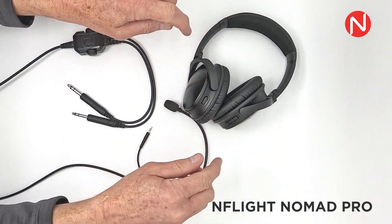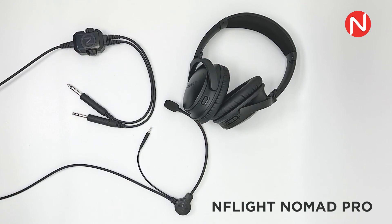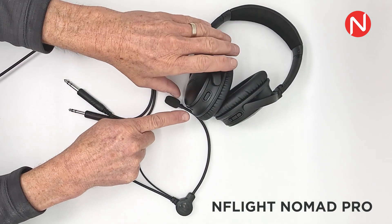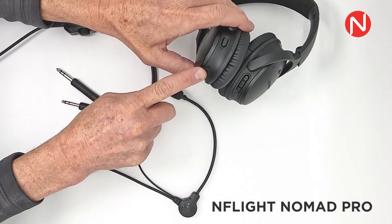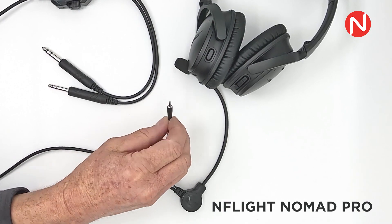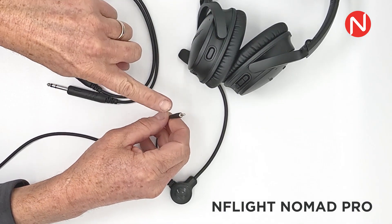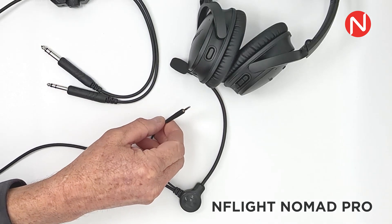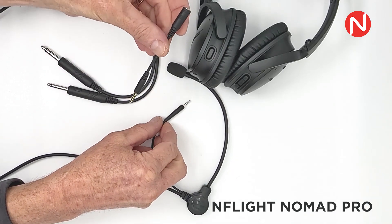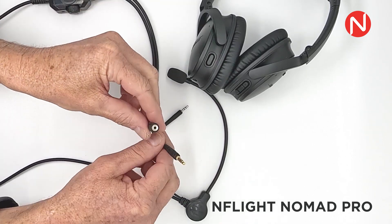Please keep in mind there are hundreds of compatible consumer headphones that will work with our microphone system. Locate the auxiliary audio input on your headphones. Our system comes set up out of the box for plug and play compatibility with a 2.5mm auxiliary input. Different sizes and styles of auxiliary inputs may require an adapter to convert to the 2.5mm size.